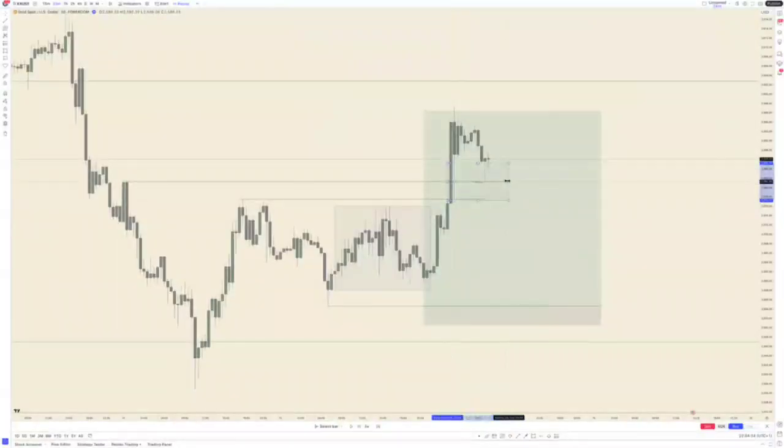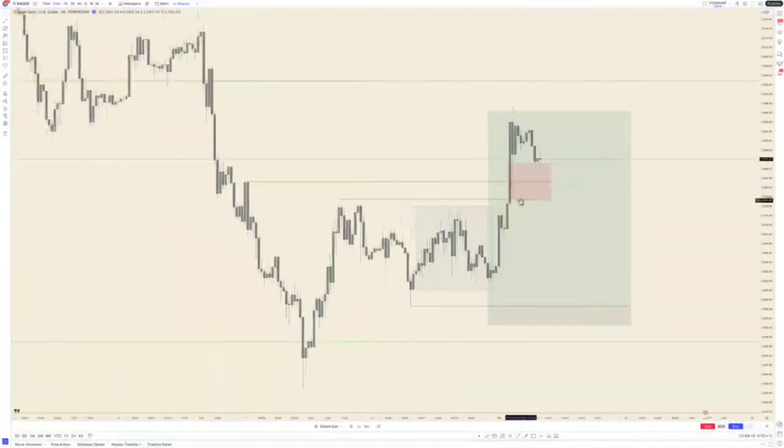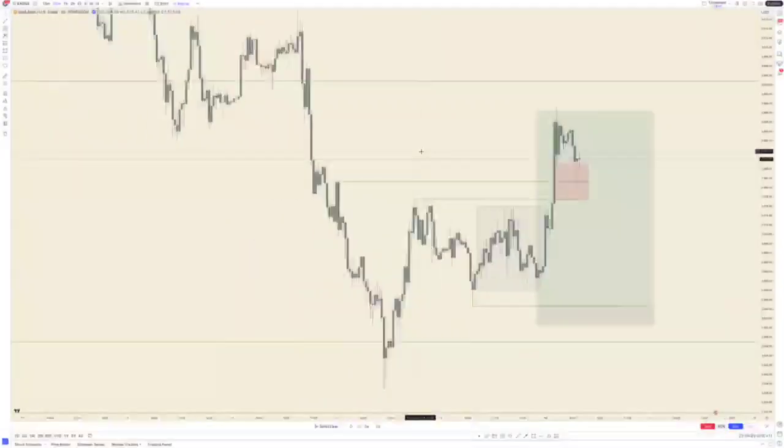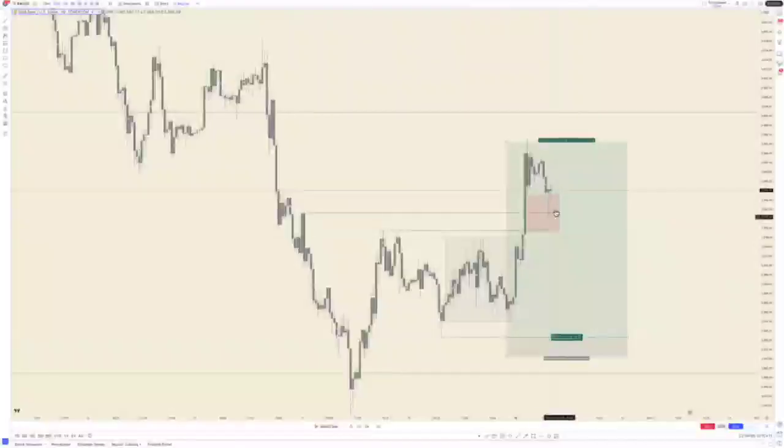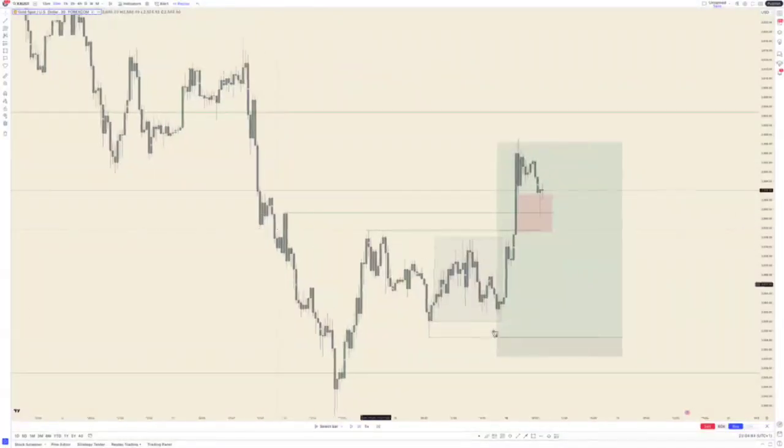Now for engulfment or rejections, if you want a time frame where you see the rejection, it's not the best, but it's something, especially when you're looking at a zone that has possible reaction, like this zone here, which could have served as a breaker block or flip zone from all the things that we've taught. But then you're not sure if this was everything. The 15 minutes and 30 minutes hold, for me, the best reaction candles.